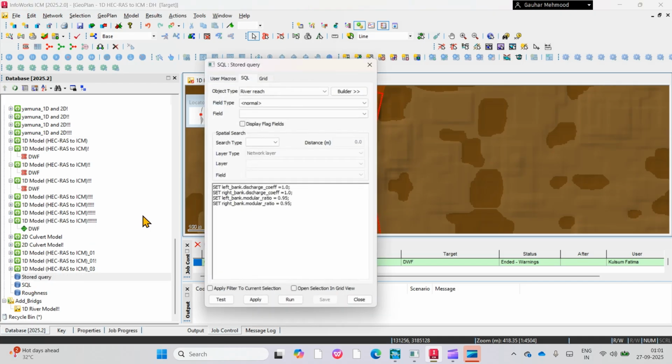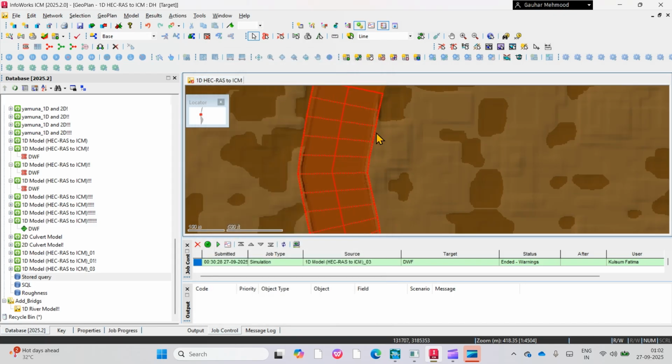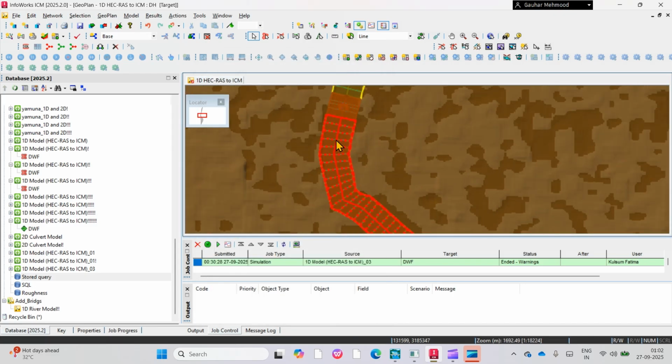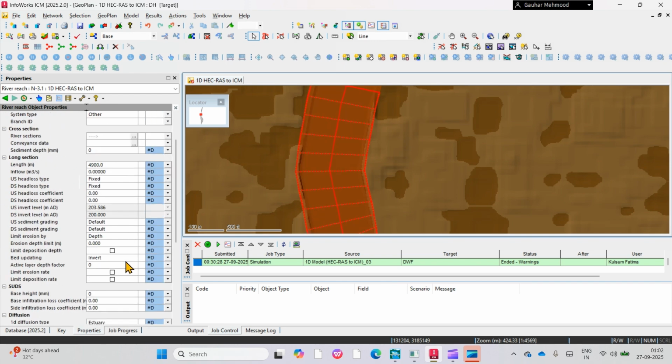So we have already defined the discharge coefficient, and for the left bank and right bank, a modular ratio for the left and right bank. Okay, there's no error.